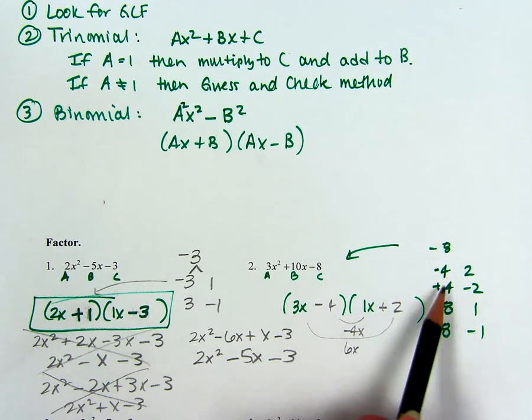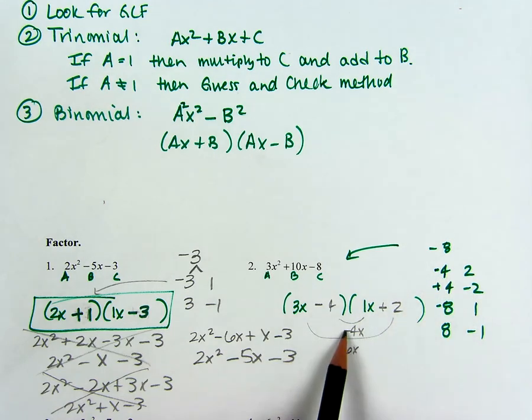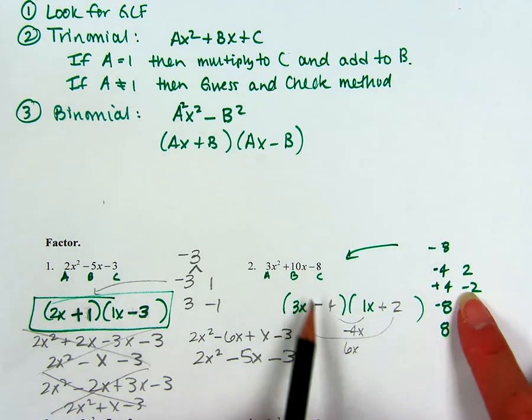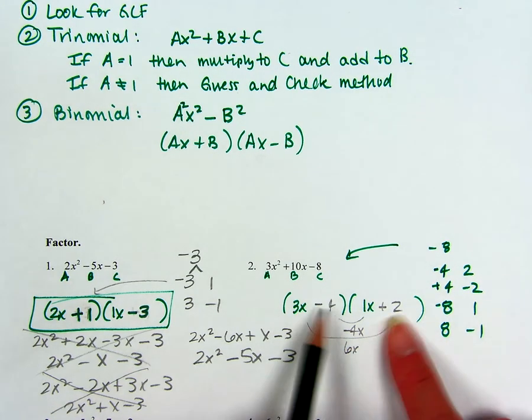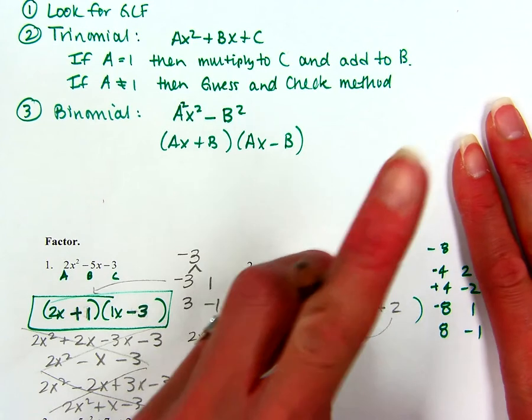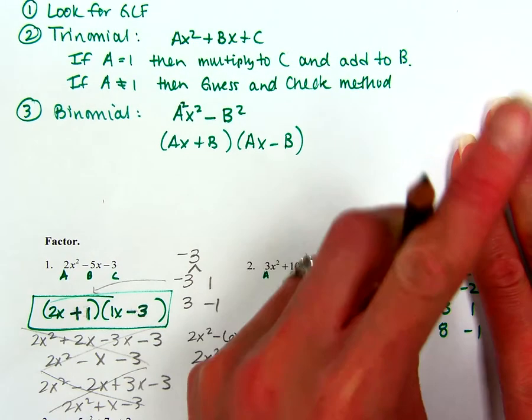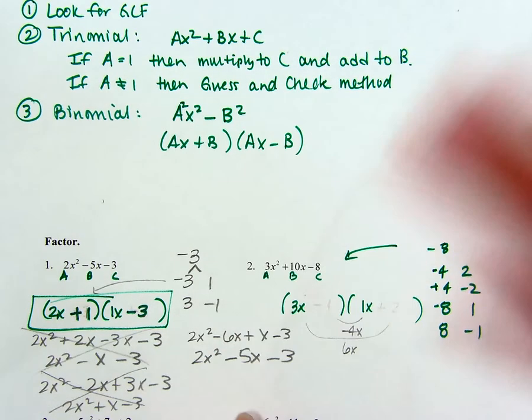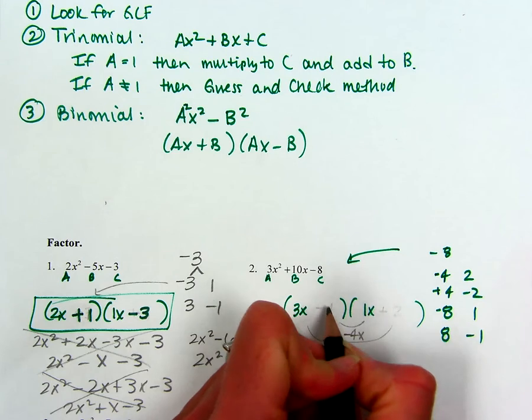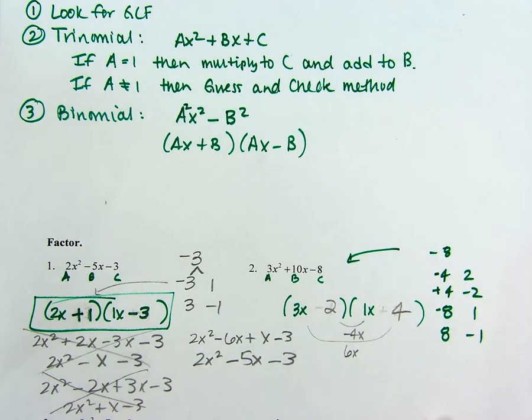Switching to like the positives and negatives, all that's going to do is flip-flop these. So instead of adding up to 2, it's going to make it add to negative 2. So that doesn't help. So if my signs are wrong, I switch the signs. In this case, my number is adding into 2 instead of 10, so I know the number is totally wrong. So that means I need to switch the actual numbers. So I'm going to put 2 here and 4 here.